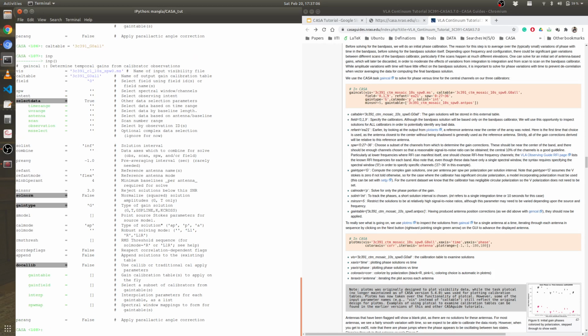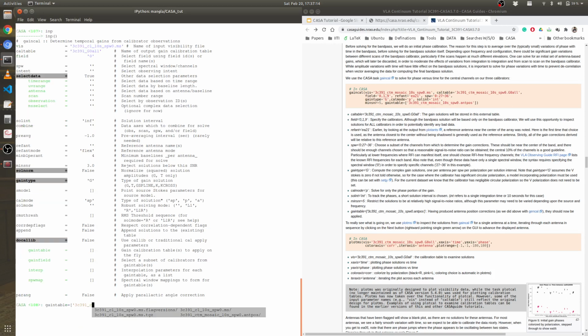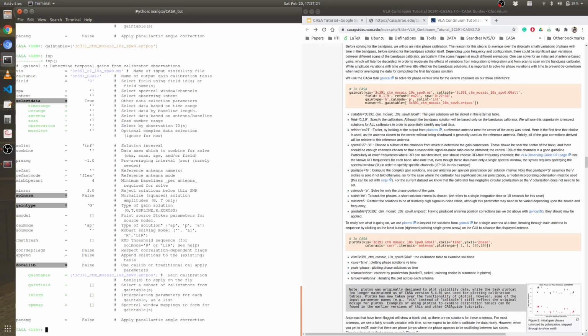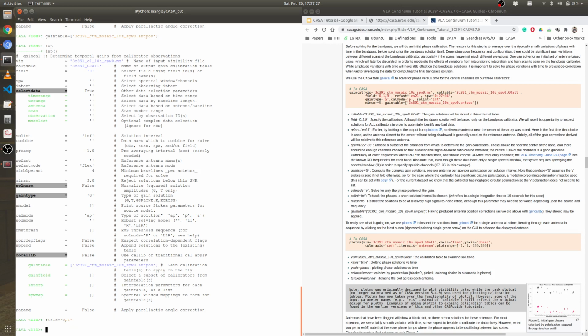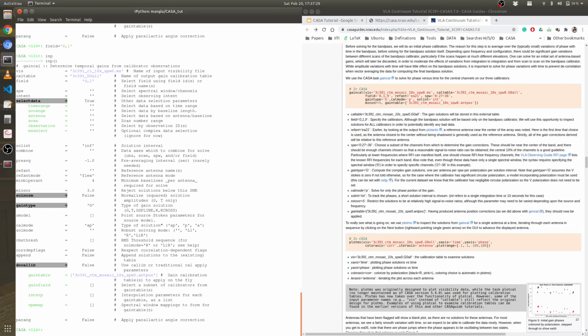INP, and previous tables that you have built, you can give here as an input, right? So we build the antenna positions thing. Field ID you can give, right? 0 and 1. We remove the 9th, which we don't need for polarization calibration.